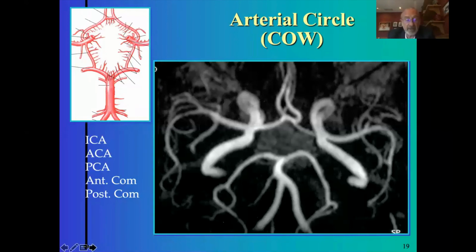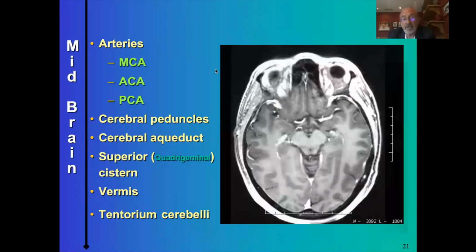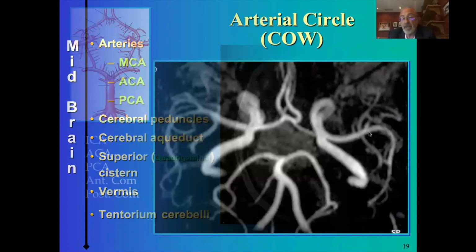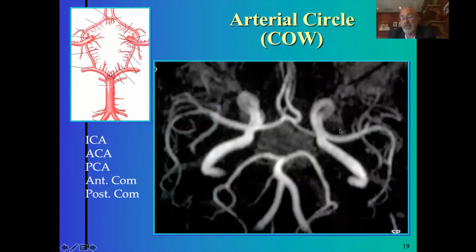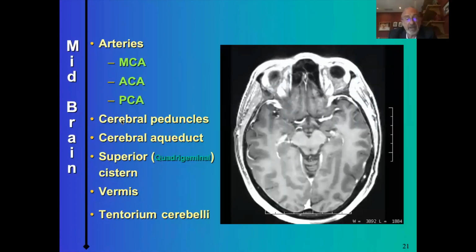Again, this is going to produce that circle, or anastomosis, of these 5 vessels. So it's important for you to know these different elements. Let me go back a step. One of the great questions that shows up on these boards, where they'll try to trick you, is: does the middle cerebral artery form a portion of the circle of Willis, the arterial circle? The answer is no. They go out into the lateral reaches, so the middle cerebral arteries are not part of that circle. If it shows up on your boards, you can write me a note later and say, hey, that's pretty cool, I didn't get tricked.